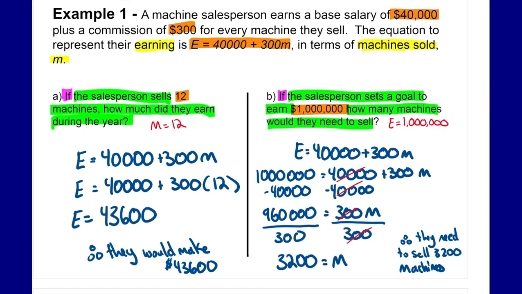So these are really going to be our two scenarios when we're dealing with these types of word problems. For our purposes, this is as complicated as it's probably going to get for the word scenarios. We've looked at some area and perimeter ones, and we'll look at one later. But for word problems, these are our two scenarios. We plug a value in and we calculate, or we plug a value in and we rearrange and solve.